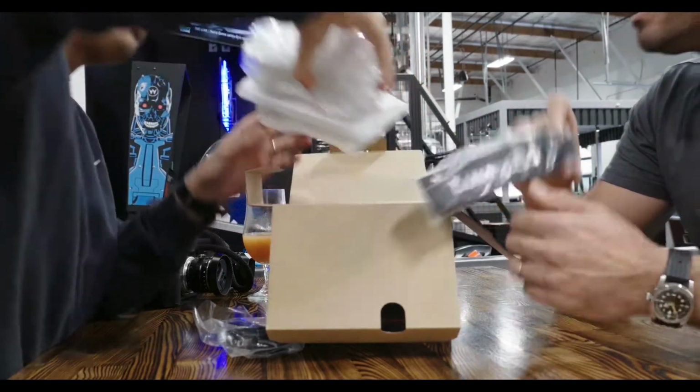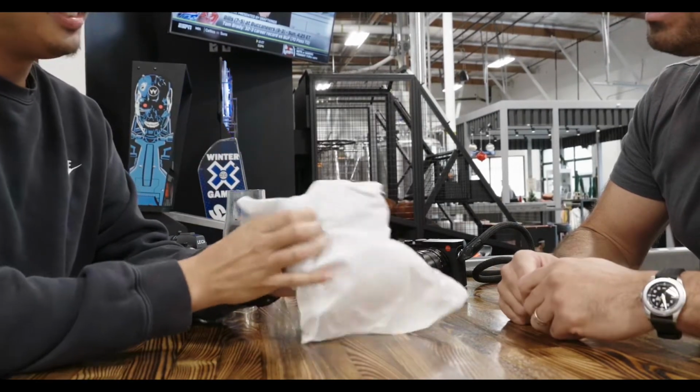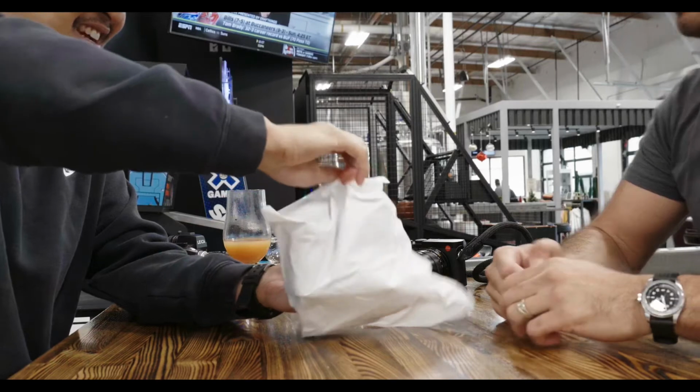It's kind of nice. So this hand sanitizer. No, it gets better. Okay. Well, I'm not gonna pick it. Don't do that.